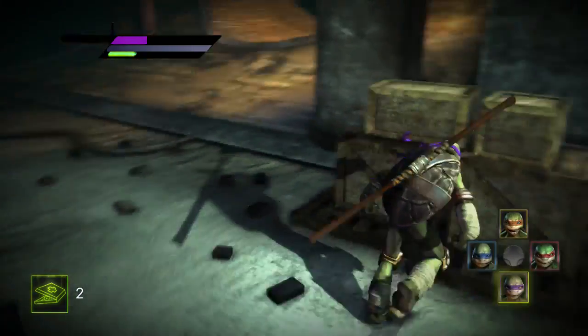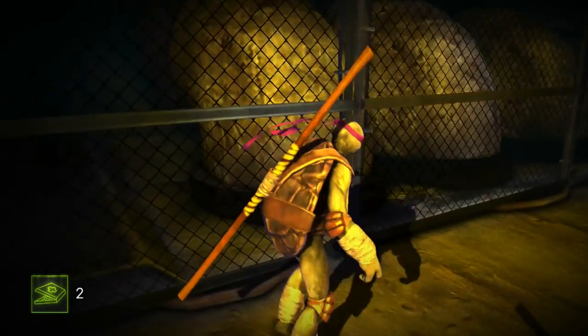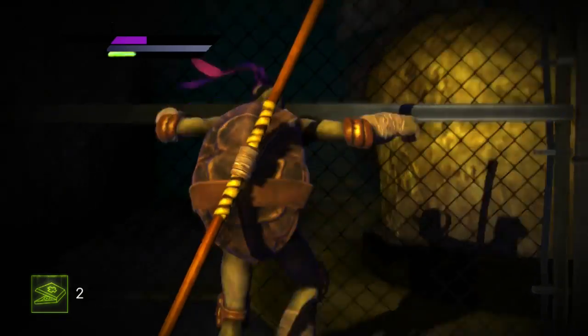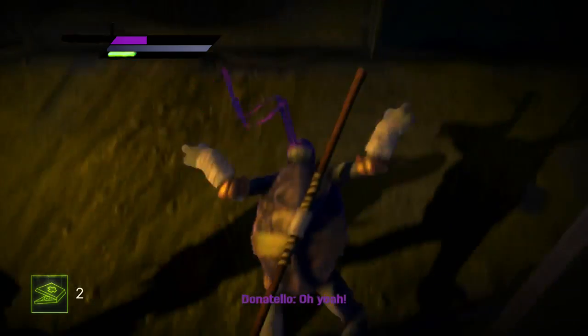Donnie comes in. I know there's a pizza over somewhere. Okay. Yeah, one reason why I had to start over two guys is because Leonardo somehow ended up over this fence, and I don't know how he got over there and he was just sitting there. I had to start the whole game over. Well, not the whole game, but the whole stage at least.